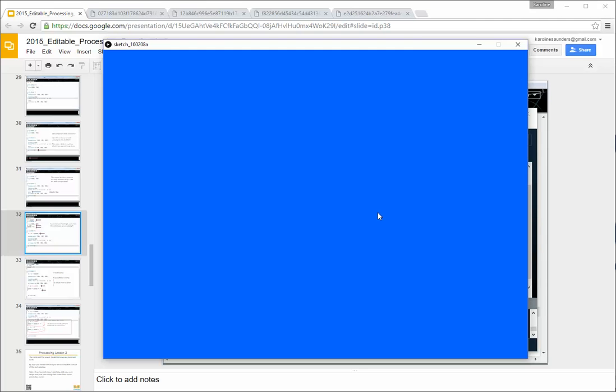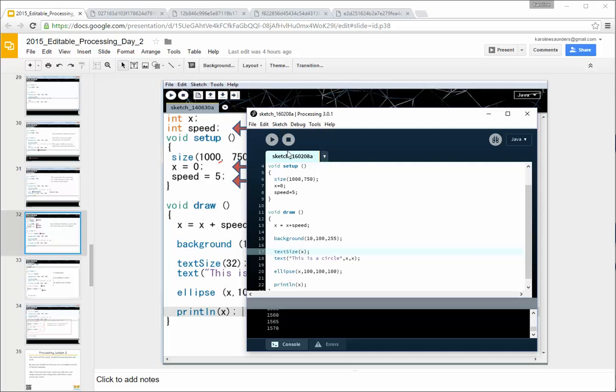Yeah, right? Pretty crazy stuff, right? It's because you're constantly changing the text size by whatever you're setting your speed to be. So it's constantly getting bigger and bigger and bigger, in addition to constantly moving, because you already have these two x's here in your text string. It's some pretty wild stuff.